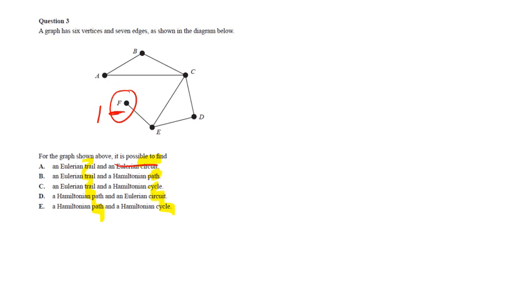Now Euler Trail says you're allowed 0 or 2 odd vertices. And if you look, this one's 2, this one's 2, this one's 4, this one's 2, and this one is 3. So you could do an Euler Trail. So Euler Trail, we can do, I'll highlight then. So Euler Trail, yes, but Euler Circuit, no. So we have ruled out D and A.